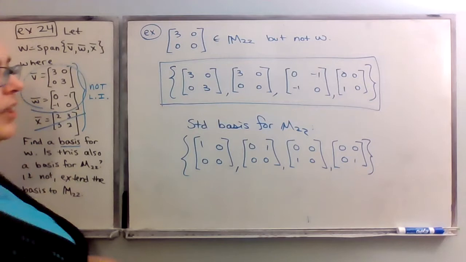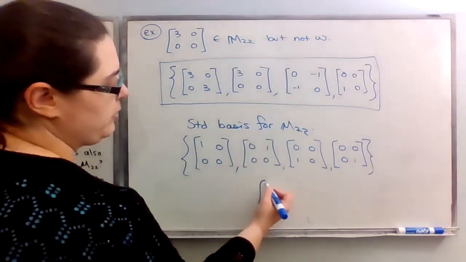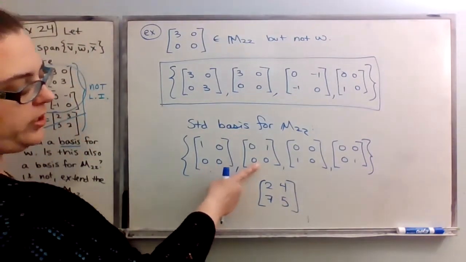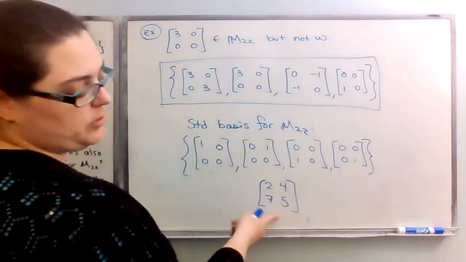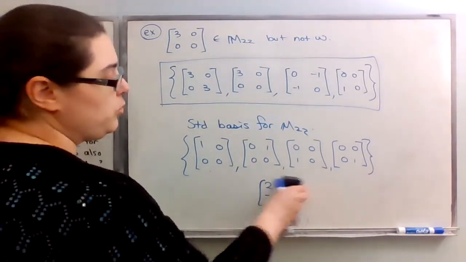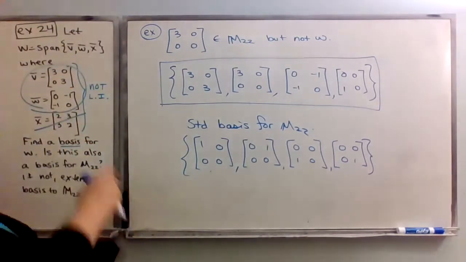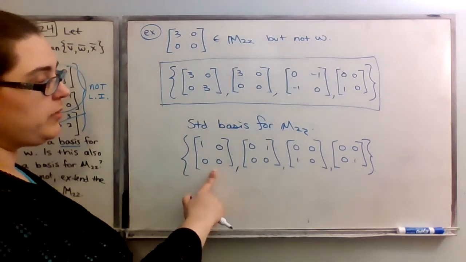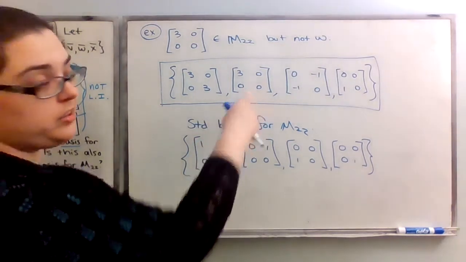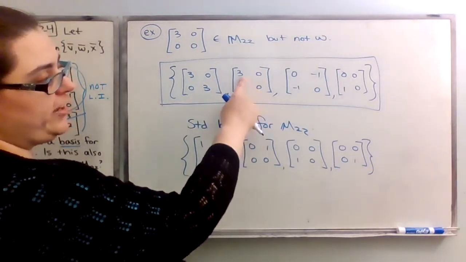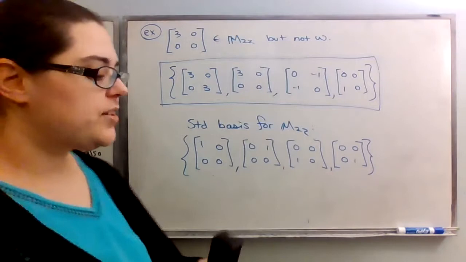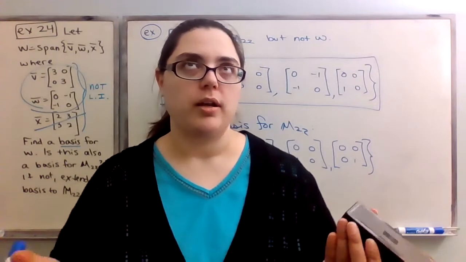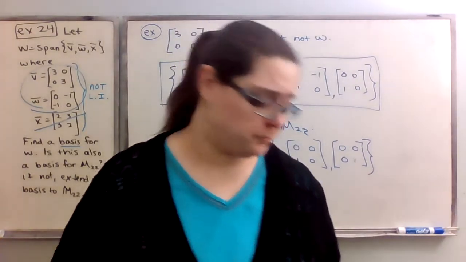So same thing here, whatever matrix I have, like if I have the matrix 2, 4, 7, 5, I'm going to pick up 2 of these, 4 of these, 7 of these, and 5 of these. And that's how I'm going to end up getting this one here. So we could also have started out with these two vectors, tried to get, for example, this matrix from them, failed, and then thrown it in, right? So instead of 3, 0, 0, 0, I could have had just a 1 there. So this is an alternate way that you can think about trying to extend your basis. Think about what components are missing from your vector space.